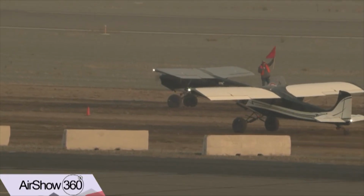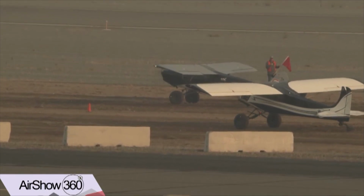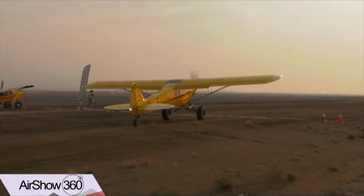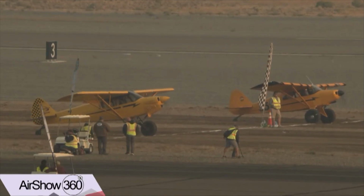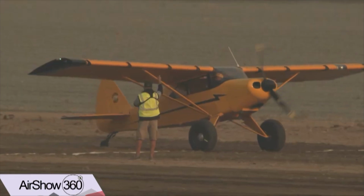Yeah, what a race. Clear to taxi. Bo, gas lane 1. That one goes to Mr. Kaniva. Clear to taxi. That was so close, they might have to go to the video replay. They've got the judges down there with video cameras showing around the campfire who won that race. Meanwhile, I'd like to see it again. Oh, yeah, they will. That's a good match.